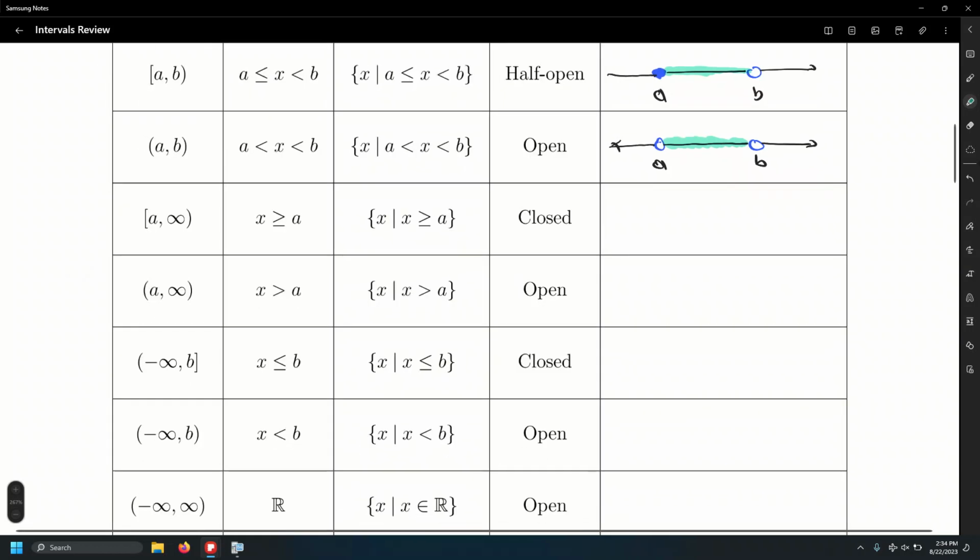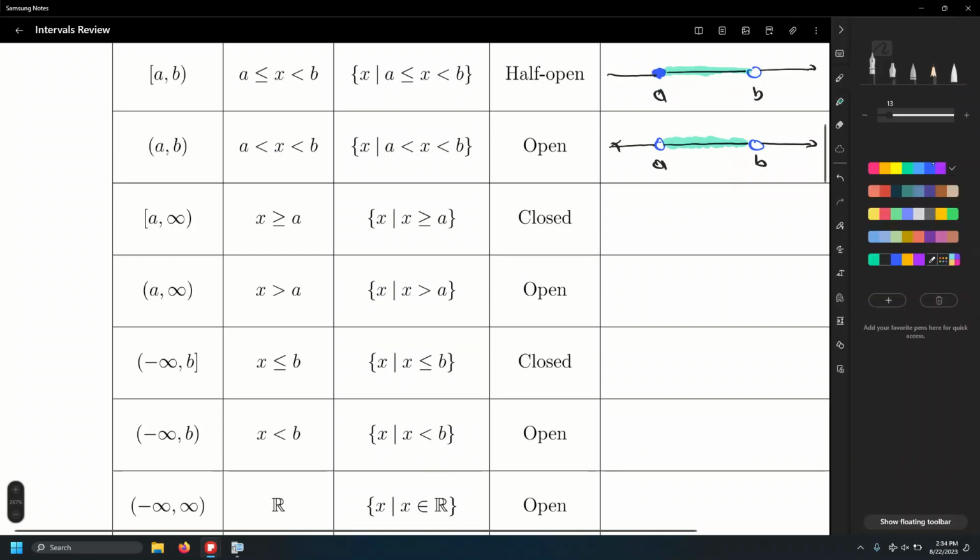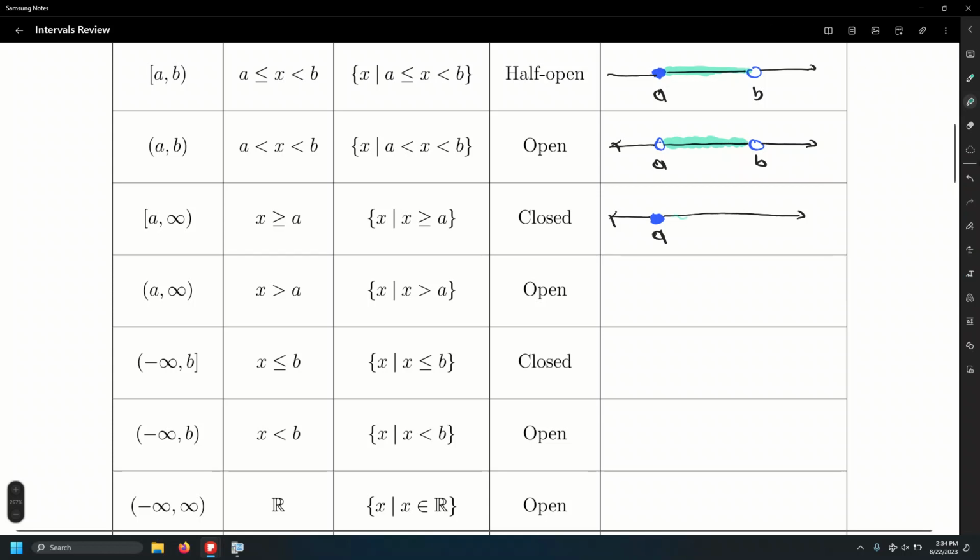All right. So how do we represent this one? Well, I'm just going to go with letter A, which is going to be a solid bubble. That's because we have a bracket. But in this case, check this out. Here, we're not going to have a limit. We're not going to have an upper bound B. It's just going to go all the way forever. Like this. All right? And of course, the arrow indicates that it's going all the way to infinity. We're going to use that to indicate such a thing.